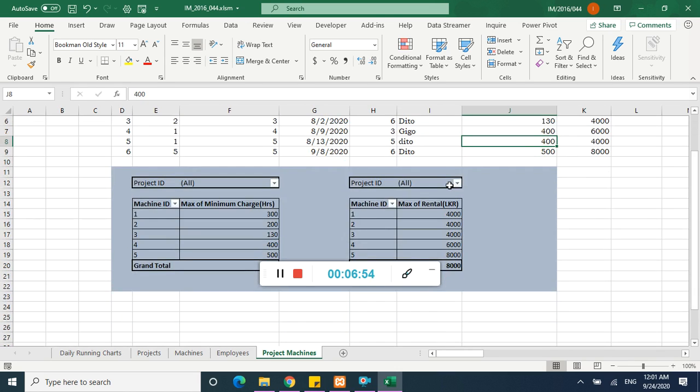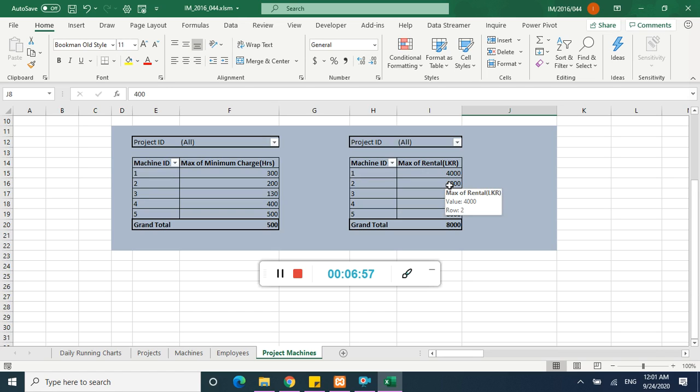When they assign machines and sign agreements, they can see these tables and get an idea of the maximum charges for these machines. According to project types, when they renew agreements several times, they can see how the maximum, minimum charges and maximum rental rates go according to machine types.